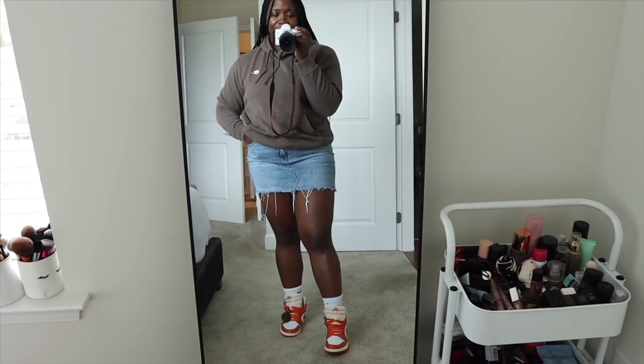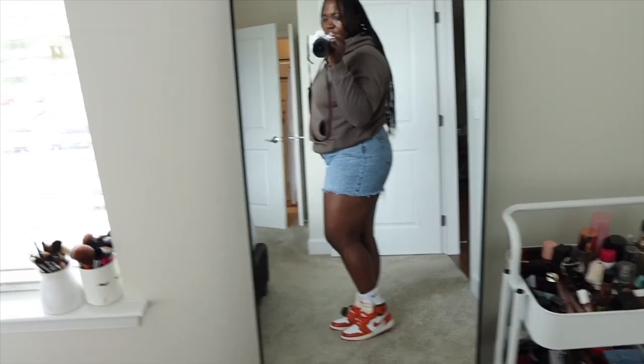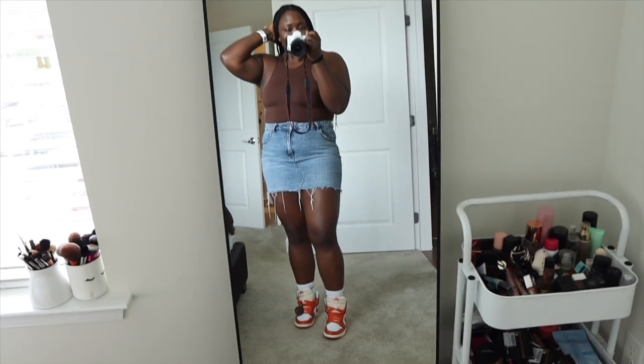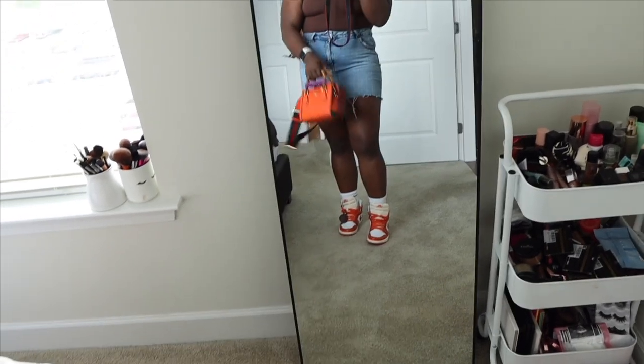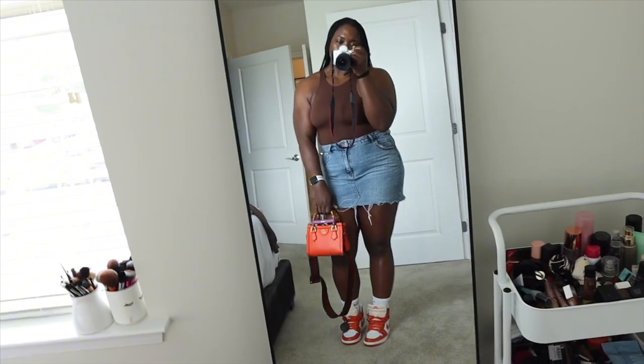It's like a faded type of brown, and I'm not a fan of it. So, yeah, no. I think I'm going to leave it as is. I'm going to carry a jacket with me, just in case I sit inside and it gets a little cold, but this is the outfit. I'm tired of changing. I'm probably going to change the straps on my bag to make it all orange, but this is the fit. I like it.